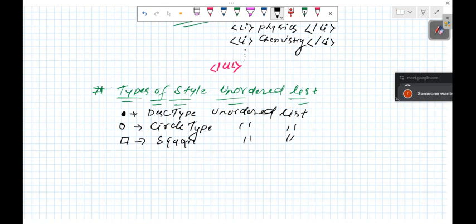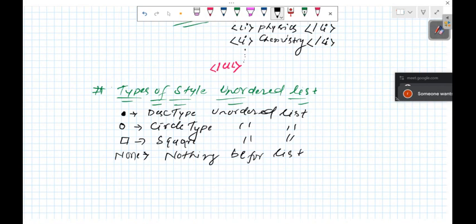And the last one is none, meaning nothing is represented before the list. It's simple. So these are our types of list.